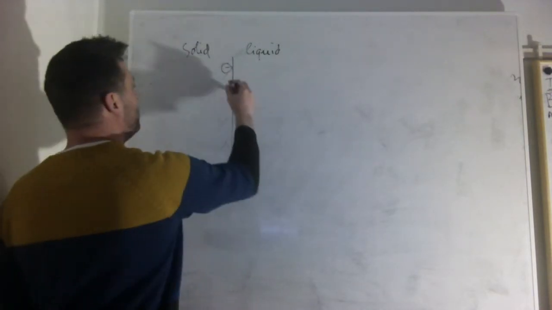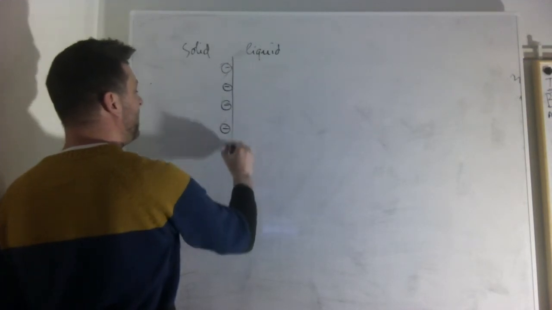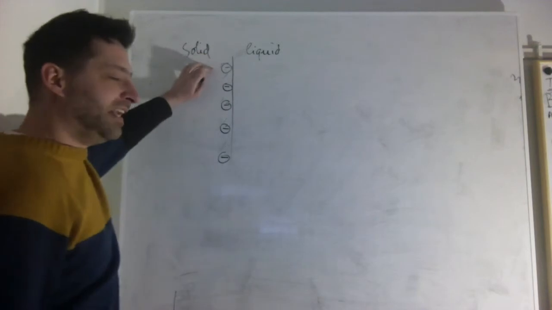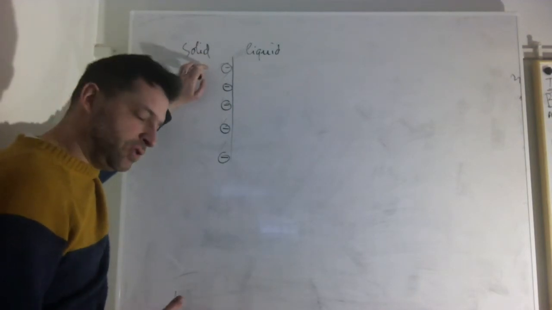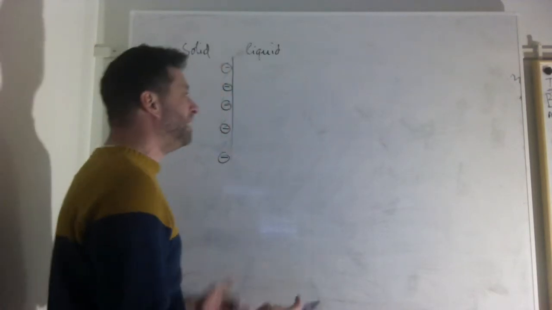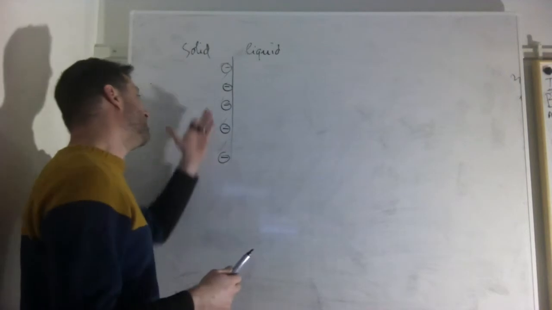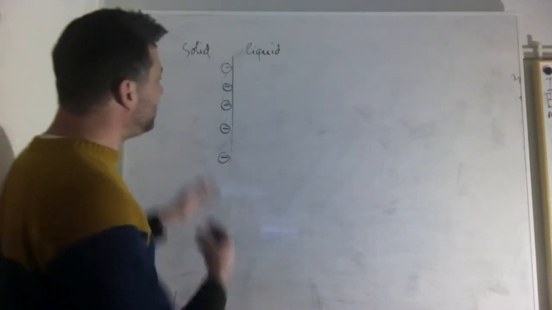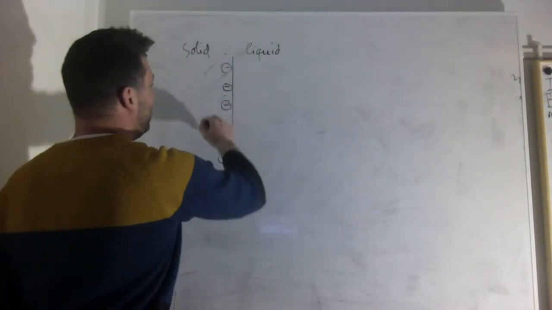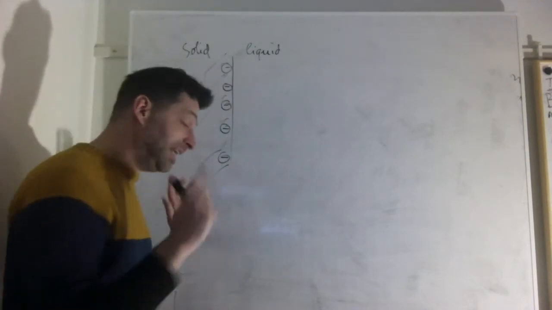Basically, I end up with a layer with some kind of charge, and here I give as an example that I have a negative charge left on the solid wall. That is not necessarily true. It could also be positive. That depends on the pH of the liquid, on the salt concentration, and on the type of wall. But in this case, as an example, I'm just going to take that I create a negative charge on the surface of the wall.